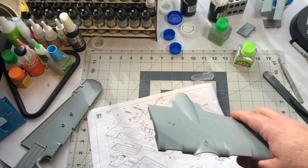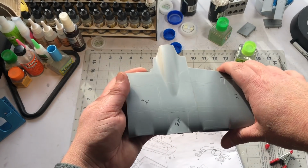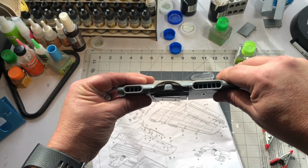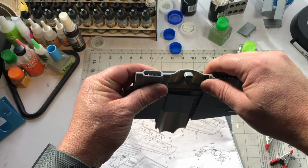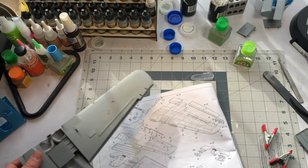So then all I have to do is put these together, and they made up pretty well. There's some locating pins in there, but it'll mate up pretty well. I've already tested it.